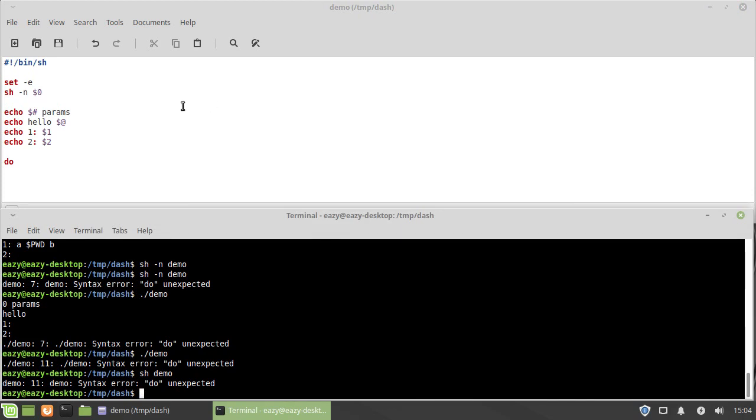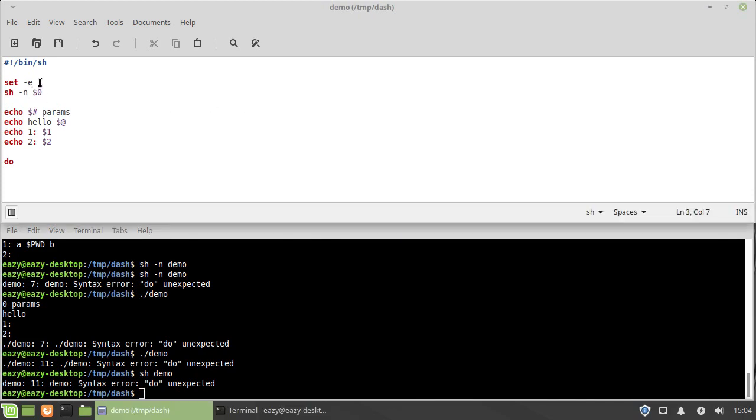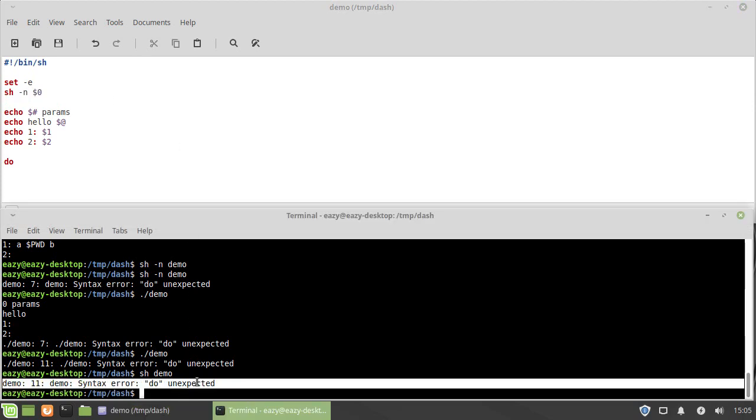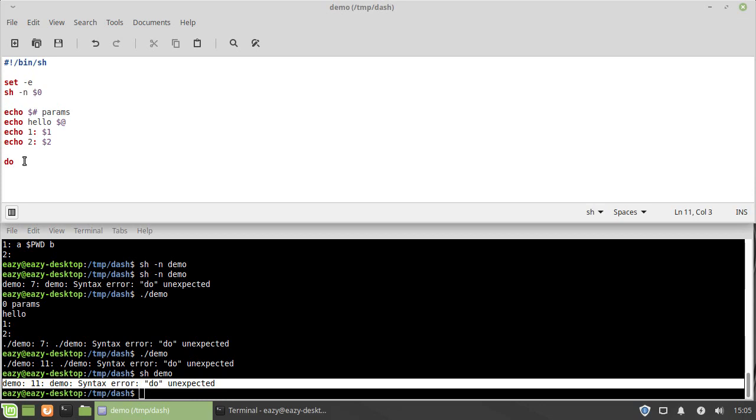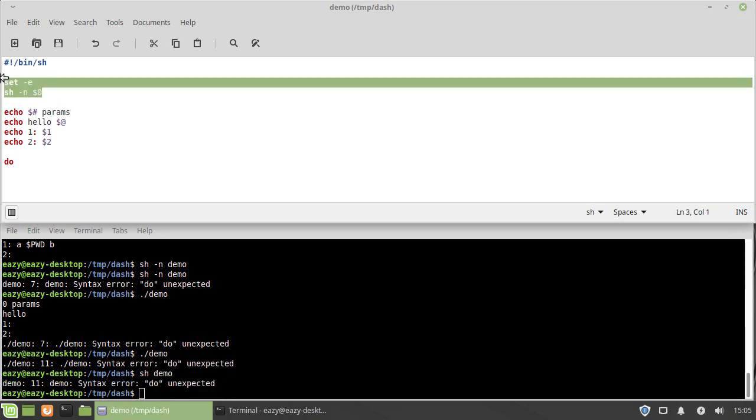So what did I do here? What I said is halt on errors, so I set the error flag, and then the first command after that was to run this file in the Debian Almquist shell interpreter. Don't execute the file, just compile it, and as you can see, it throws an error because it doesn't compile. And basically what I've achieved here is with these two statements, I've ensured that the shell script will not be executed unless the entire script is syntactically correct.